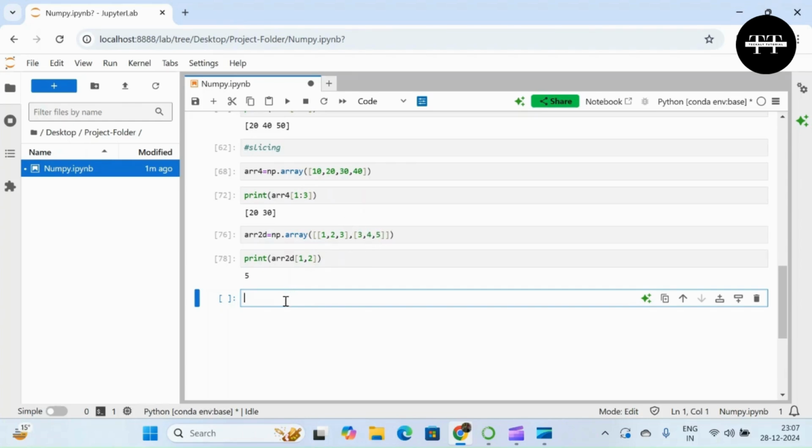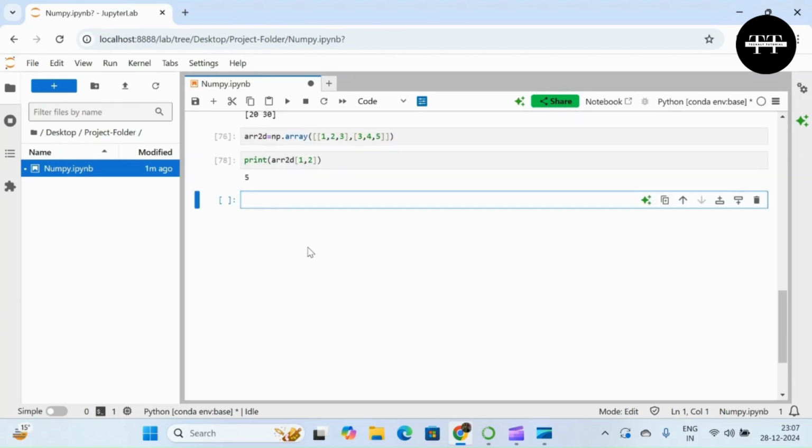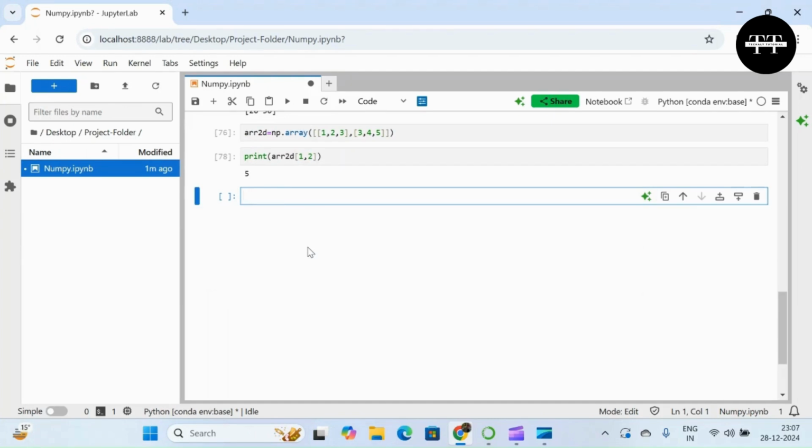Now coming to the next topic: array operations. How can you do array operations? There are many operations while doing array operations, like element-wise operations.